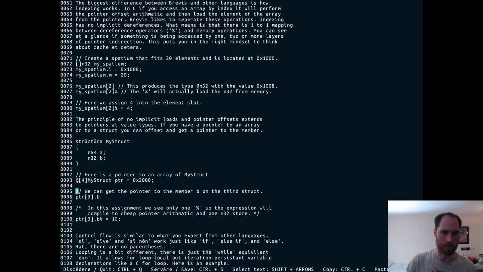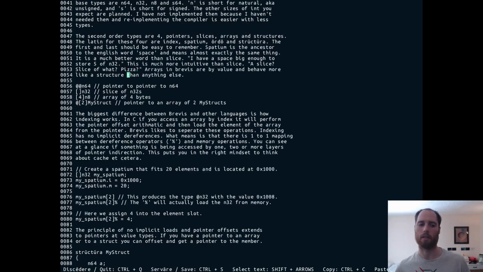That's all fine. Oh, okay. So M controls the number of elements and I is just like the memory address.